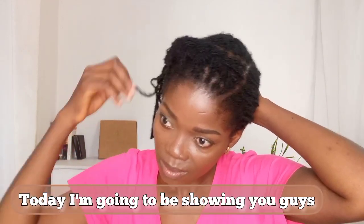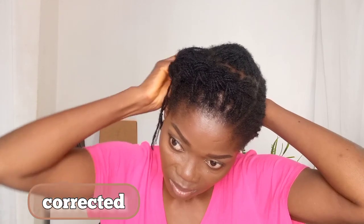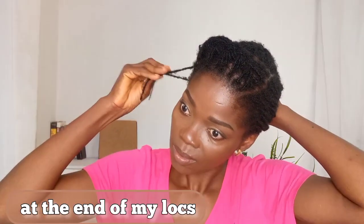So today I'm going to be showing you guys how I corrected the thickness at the end of my locks, how I'm going to be loosening it, and why I am making the correction.